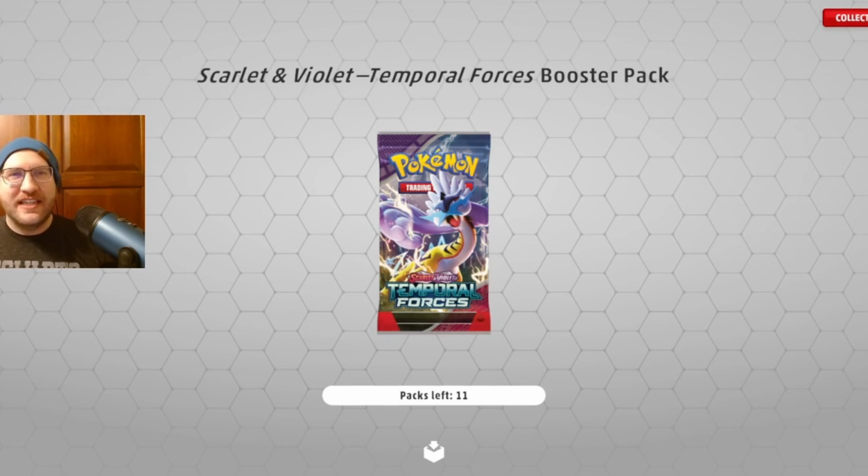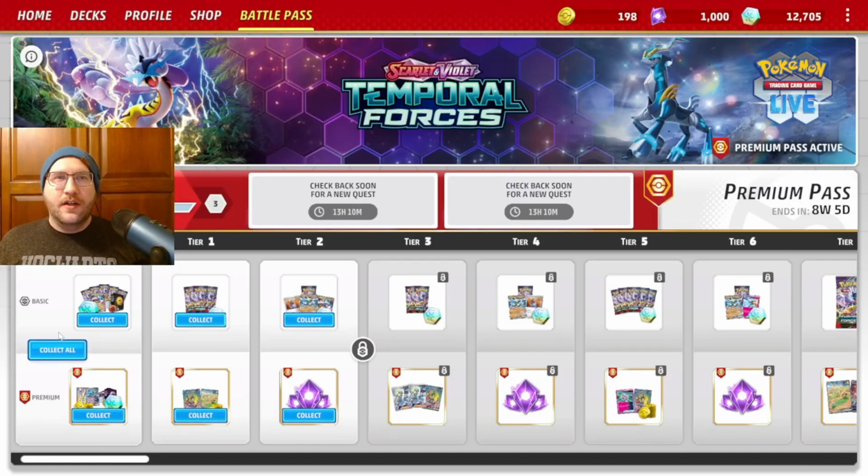We have 11 here and then 300 codes to redeem after these. Alright everyone, here is what I have. I almost made it to tier 3 to collect a couple more codes, but it didn't happen, so we still have the first 3 tiers technically with tier 0. Let's start ripping those packs.